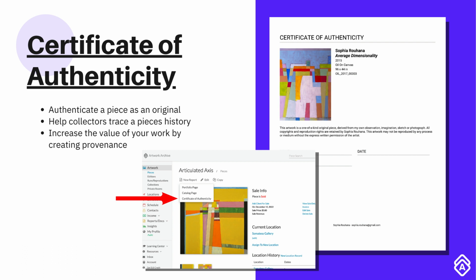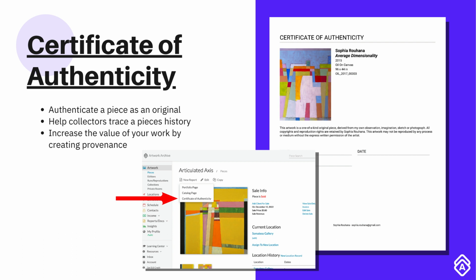And you'll find the option for this report by clicking into an artwork and clicking New Report up at the top menu. From there, you can generate and then download and send. You also are going to sign the certificate of authenticity to guarantee that it's original. I like to include COAs with every piece that I make, and I find that collectors are really impressed and also grateful when I do.